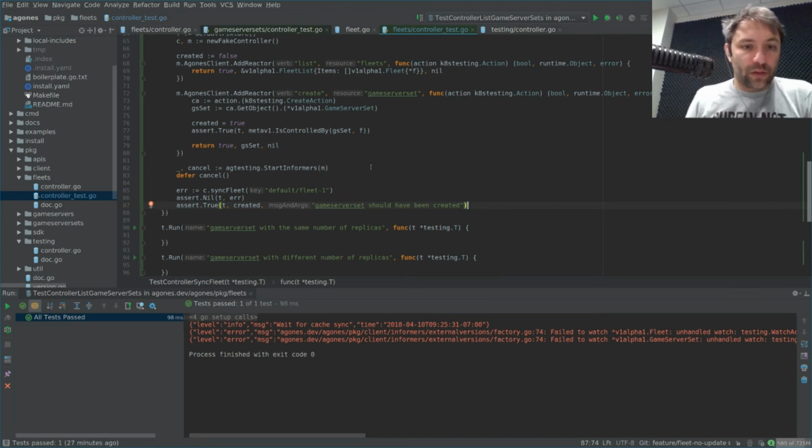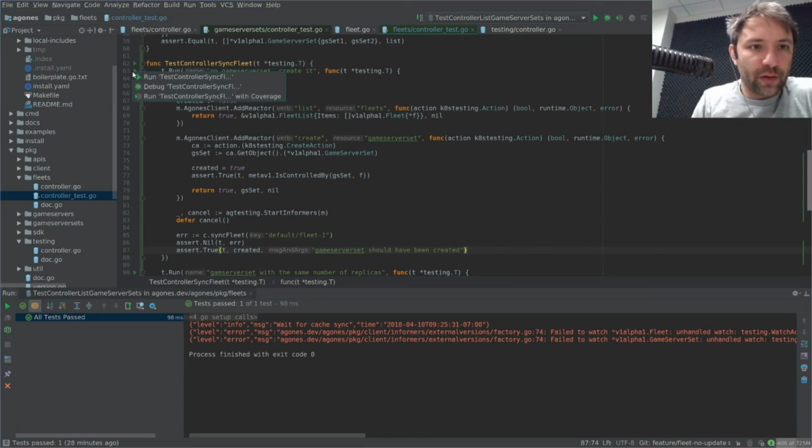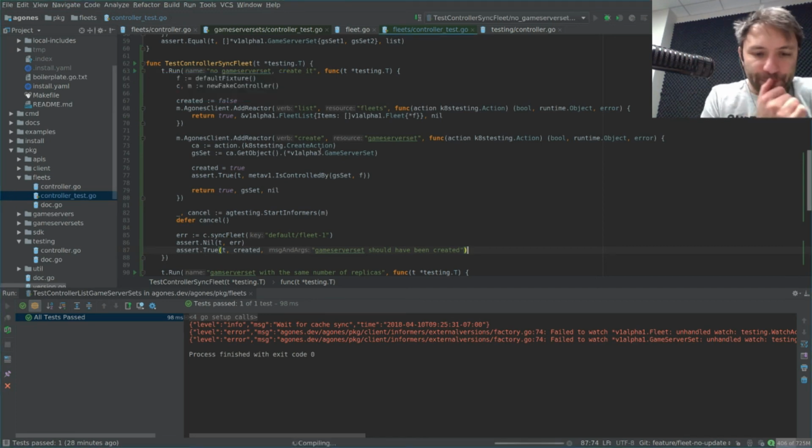All right, so that looks like that should be it. So let's have a look. We create a fixture. We set up our controller. We add some reactors to catch and intercept events. So the list will populate the cache. We'll put the fleet in so that when the queue starts, that will be there and ready to go, which is nice. Then the create event should get created because it's not there already. It'll be like, nope, don't know it, and then it will create that and we should see that come through. All right, so let's run that and see if the magic actually happens.